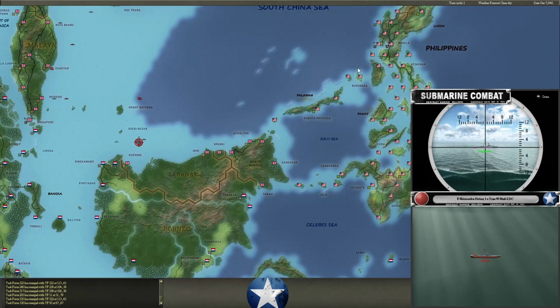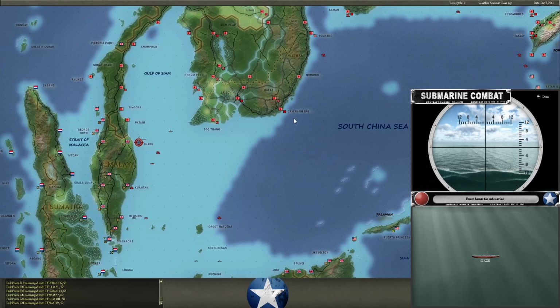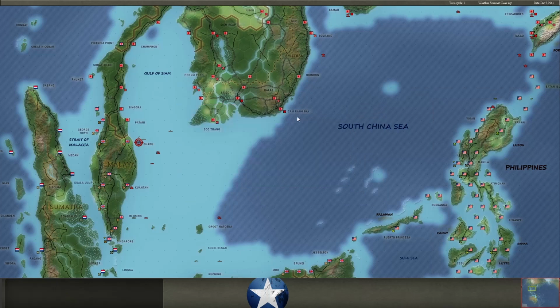One of the enemy subs is trying to interfere with our landing on Kuching. No hits. Another possible submarine intervention off, I think it's Kotabaru. Let's get some hits. Nope. Always a shame when we can't get these guys in shallow water.